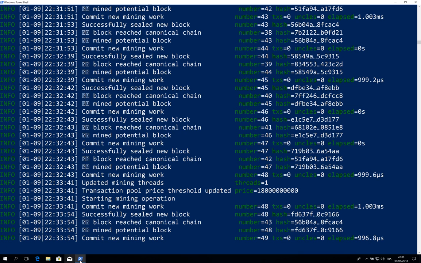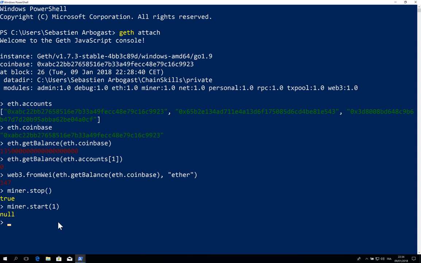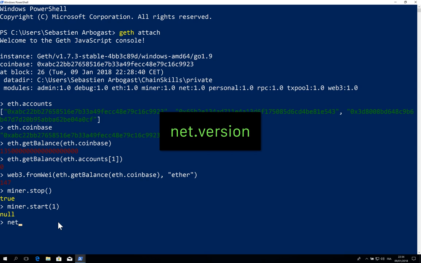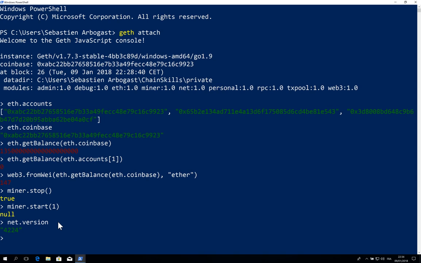So let's go back to the console. You can also use net.version to get the network identifier. And you can use functions from the personal module to unlock accounts. Now, unlocking an account means basically opening the private key for access to signed transactions.